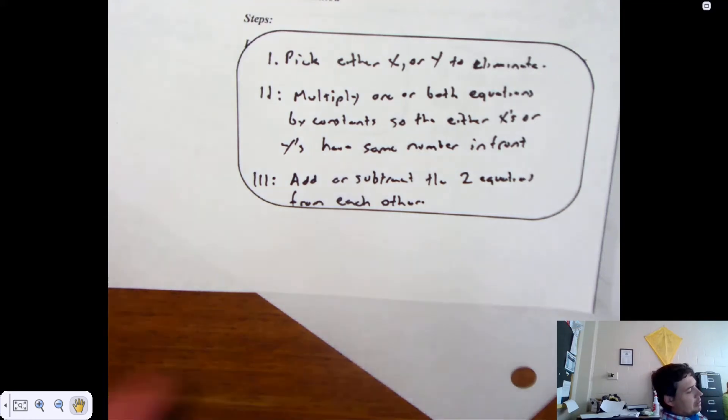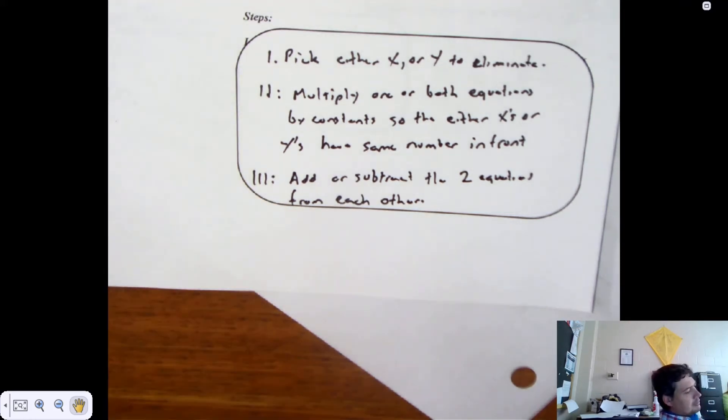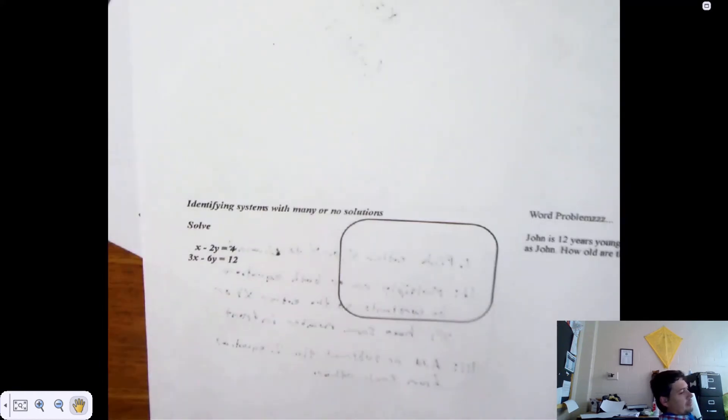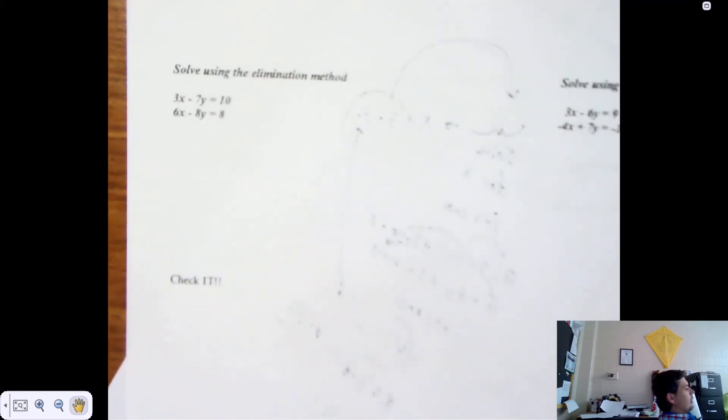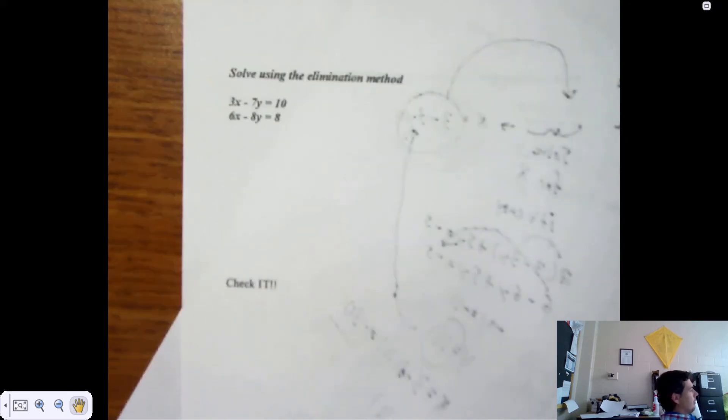I loved it. I like numbers. I guess our first example we probably don't have to do any multiplication. I don't remember how easy it is. Yeah, yeah we do. Solve using the elimination method. And I don't care what you pick on. It can be X or it can be Y. Trent, you want to go after X's or Y's? Let's try this again. Chandler, you want to go after X's or Y's? X's.